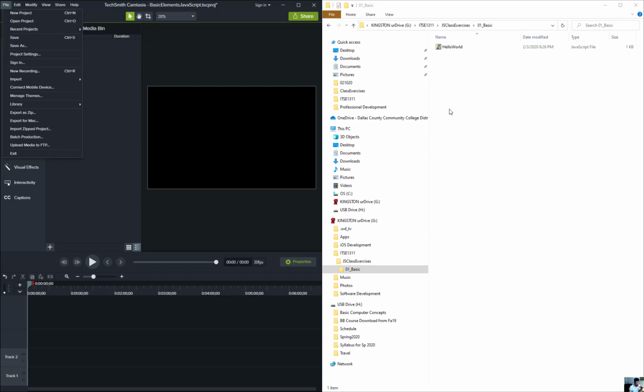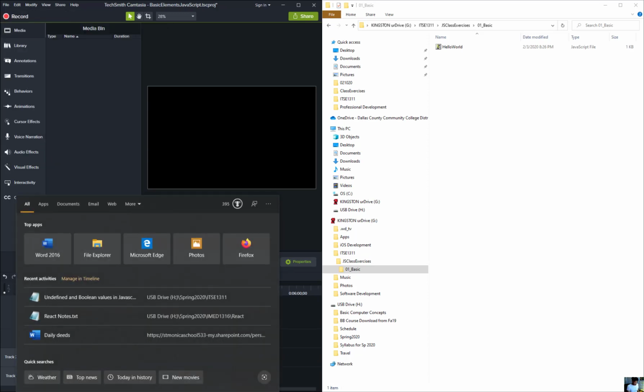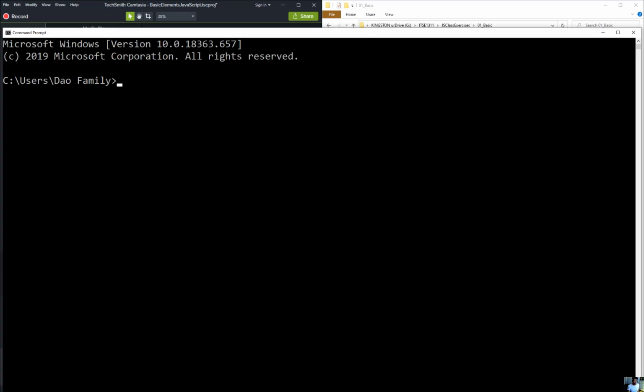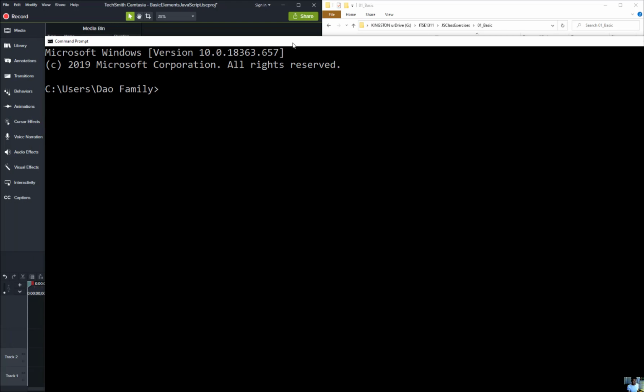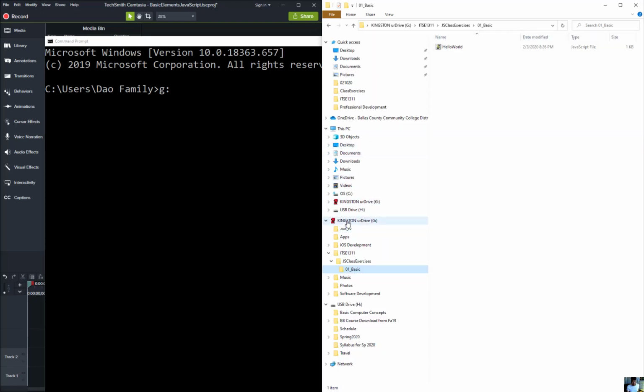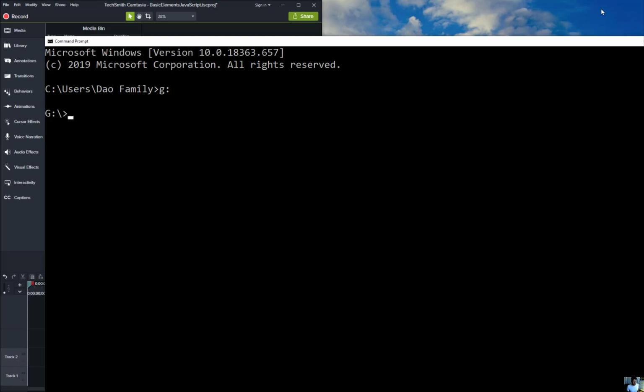So, a few things to get in line before we get started. Make sure I have this pointed to the directory that I have right now. The third thing I need you to have is your command line, CMD. Pull up your command line, and it looks like this from last time. Since I switched to the G drive, which is a flash drive, just type in the name of the drive. How do you find out what your drives are? Plug it in, and your file explorer will tell you what drive it is. This is G here. I hit enter, and it switches to G.